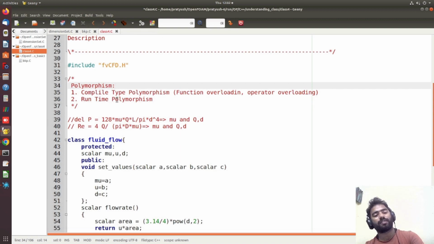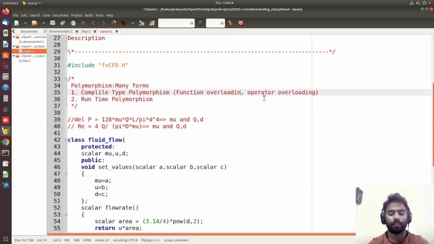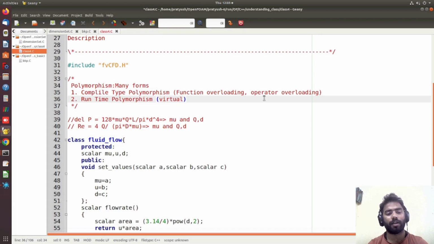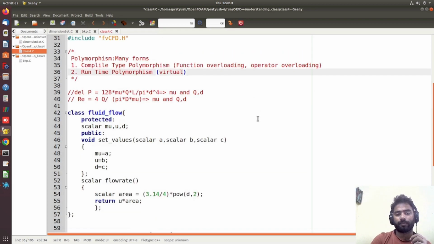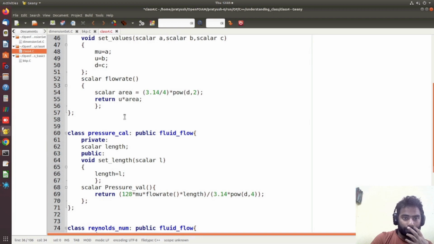So if a function has many forms or if an operator has many forms, that is called polymorphism. This operator overloading we have already seen. Now let's see function overloading. That is compile time polymorphism, and the concept of virtual is related to runtime polymorphism.